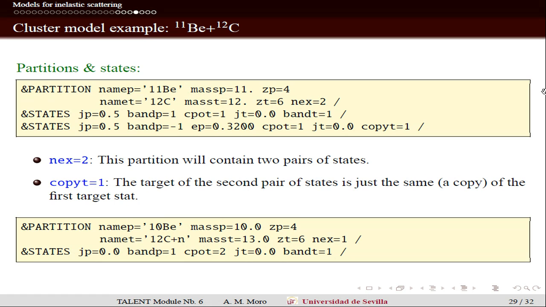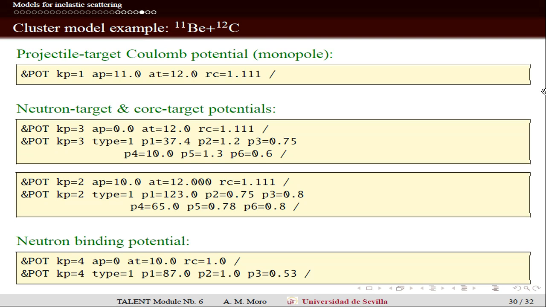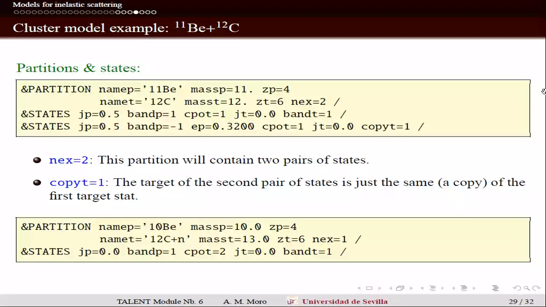This is the only reason why this partition is used, to define our core. Then projectors. Now we have to define several interactions. First, we have the projectile target interaction. So I go back to this slide. We were saying here that the beryllium-11 carbon-12 interaction is potential index number 1. Actually, the projectile target interaction in the cluster model will be generated from the neutron target interaction and the beryllium-10 target interaction. Remember that we are in this 3-body picture of the reaction.